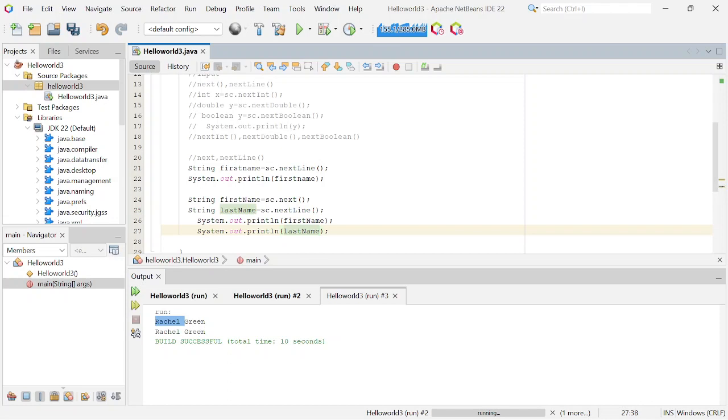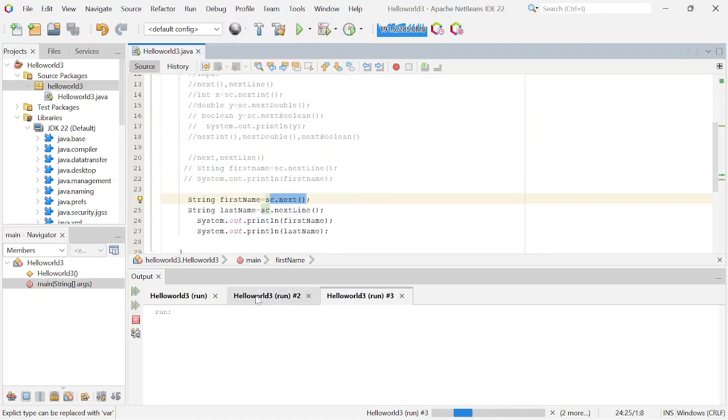So I have already told you, right? The next line is just getting a string from the user. Let's try to run it first. Now I need to give a first name. Let's say I give Rachel. What must happen is it will take Rachel and then ask for the last name again. That's how it should work, right?